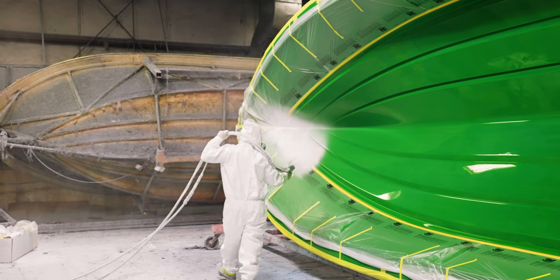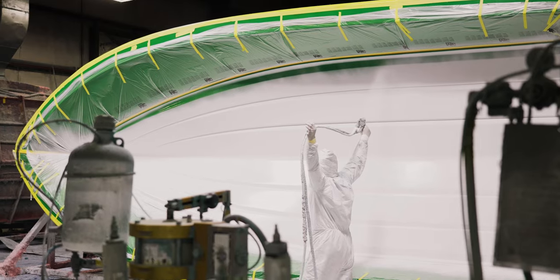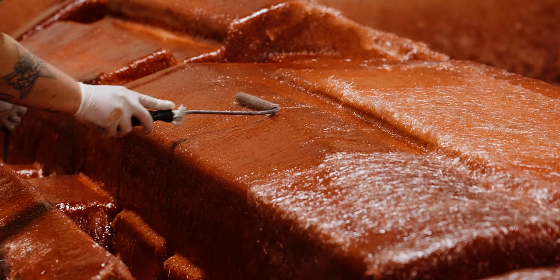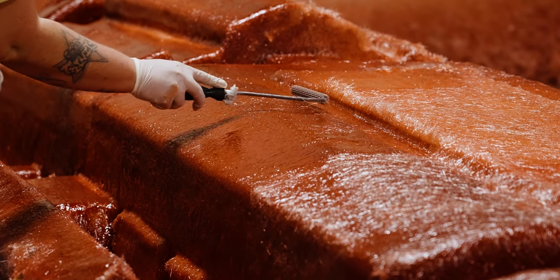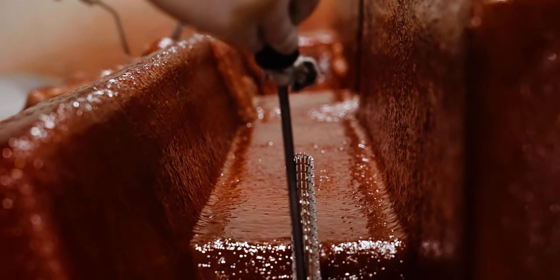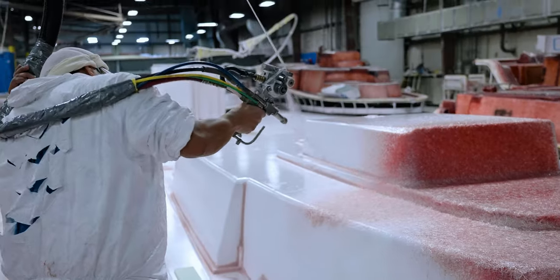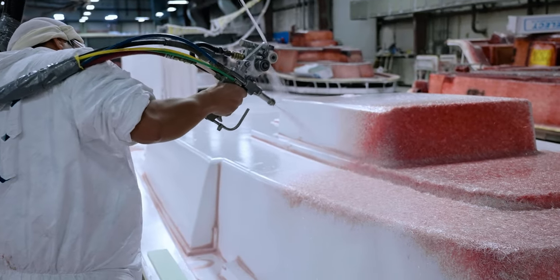Next, we start our lamination process. The lamination of the large parts of a boat can take anywhere from 7 to 14 days. The parts are built simultaneously in different areas of the building, allowing us to shorten the total time it takes to build a boat. Each area is carefully scheduled to ensure that the next team down the line has the parts they need to complete their tasks.